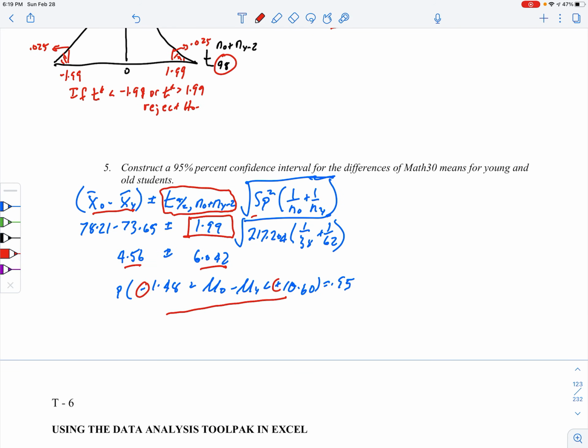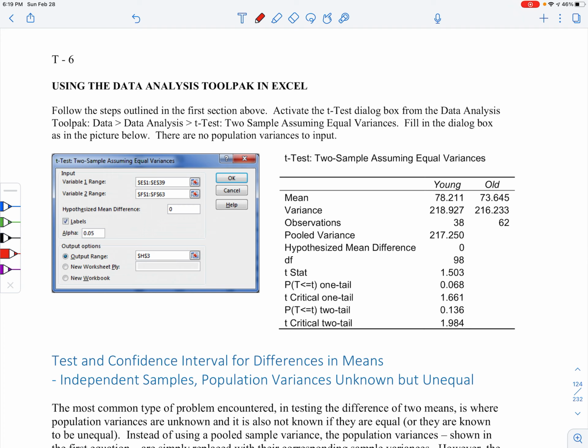All right, in terms of the output here, if you were to do this using a t-distribution, as I mentioned, you don't need to do this if you have ANOVA and the means turn out to be equal. But this should give us the same results in terms of a p-value. So this is a t-test, two-sample assuming equal variances.